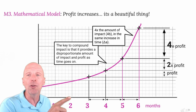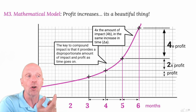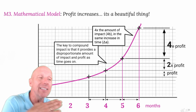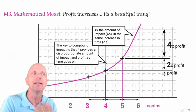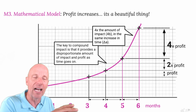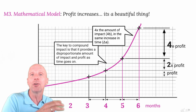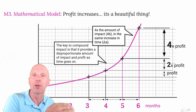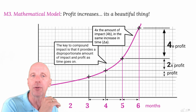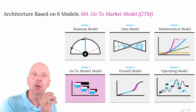In product-led growth, because of my low CAC, as I said earlier, I'm no longer going to see annual increases, I see it on monthly increases. I already see that impact occur. This is because of the disproportionate nature of exponential growth, and where that exponential comes from is that every single user starts adding 2, 3, 4 users. If you keep doing that, you're going to get an exponential growth curve of users. That has an impact on the go-to-market model.